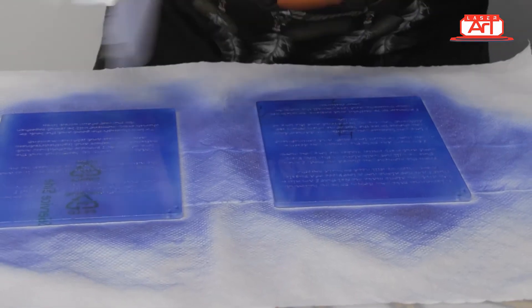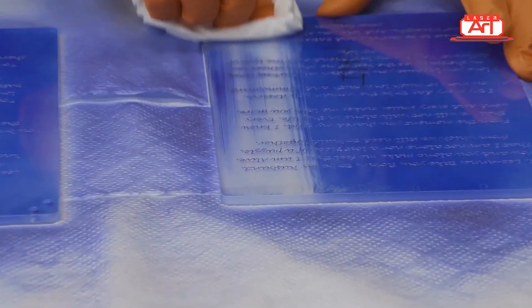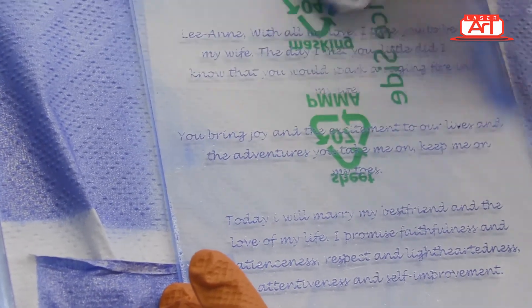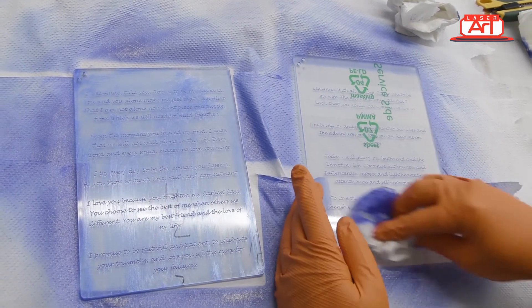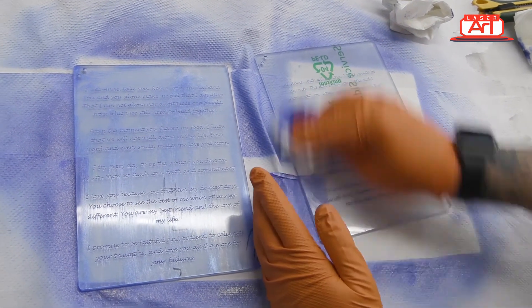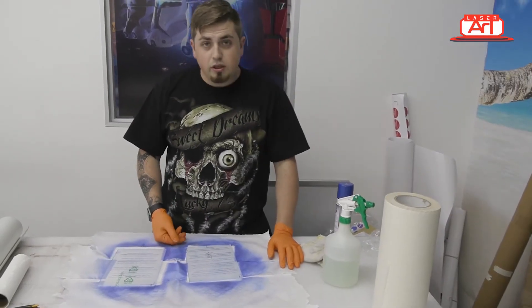I think it set for a little bit too long, but it should be fine. We just wipe off as much as we can with our paper towel and then afterwards get a wet cloth and go over it again until there's no more paint on the front. You don't want to get the liquid or chemical you're using to clean onto the engraved area — rather spray the cloth or paper towel so the ink doesn't disappear from inside the engraving.